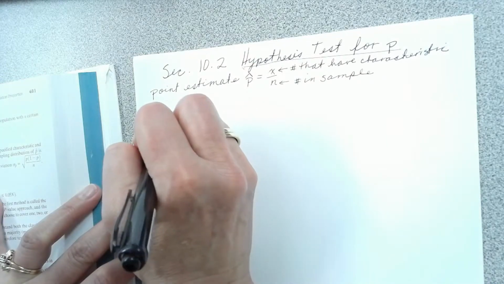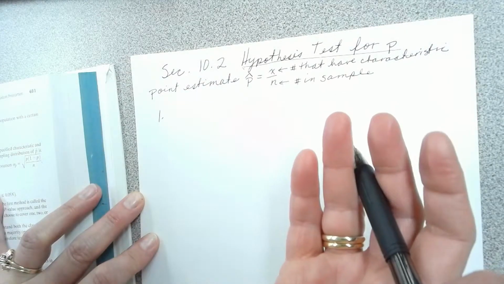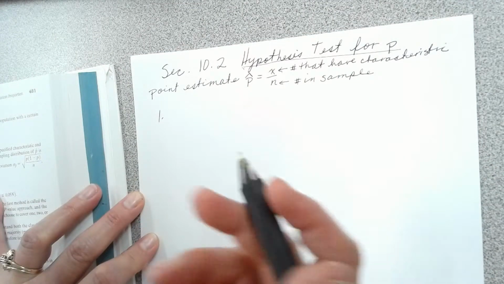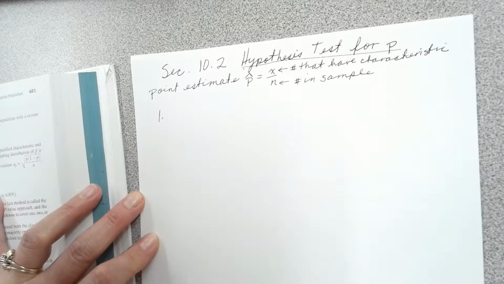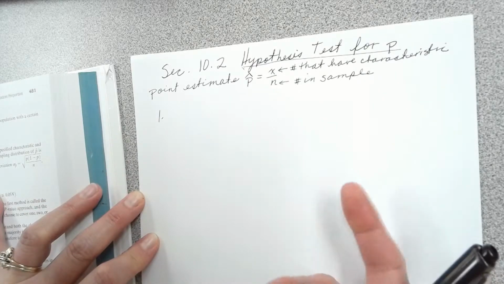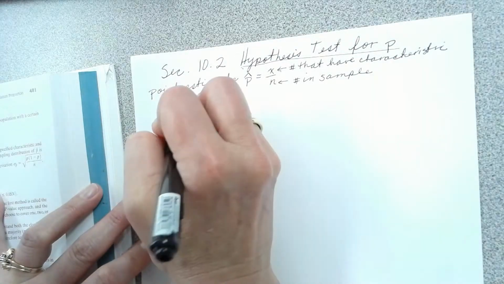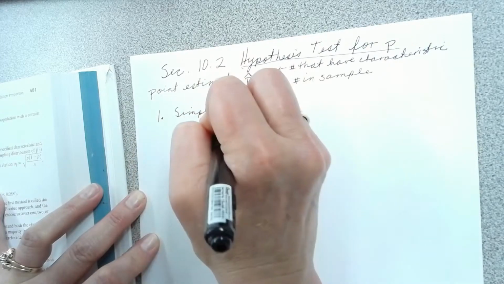Okay, so that means that we selected it by maybe numbering off everybody in the population, using the sampling techniques that we talked about in the beginning of the book, and then selecting random numbers that are assigned to the people, or drawing them out of a hat. Okay, there are different sampling techniques, but the sample is random, so it's a simple random sample.